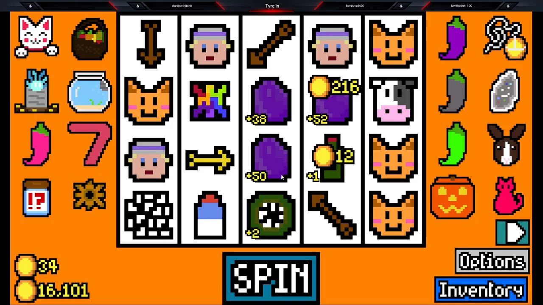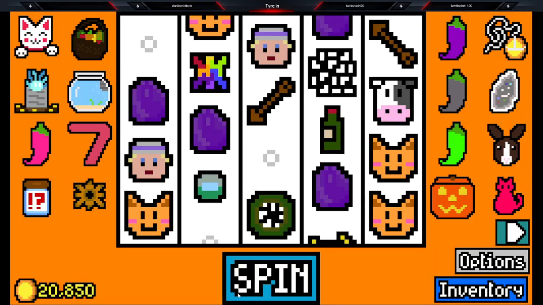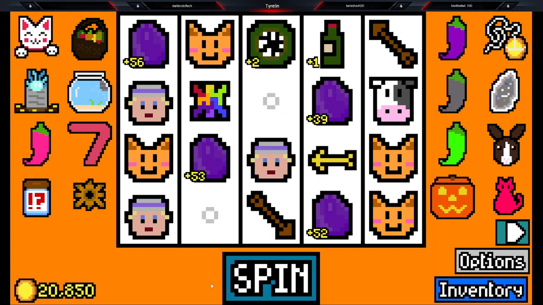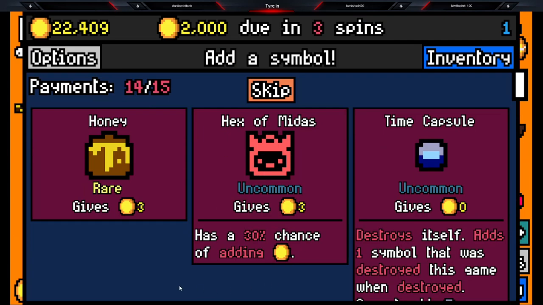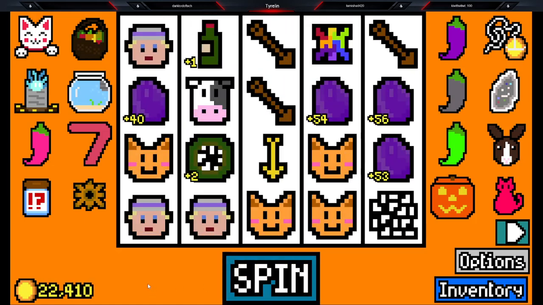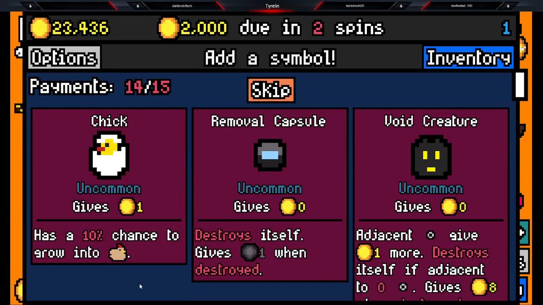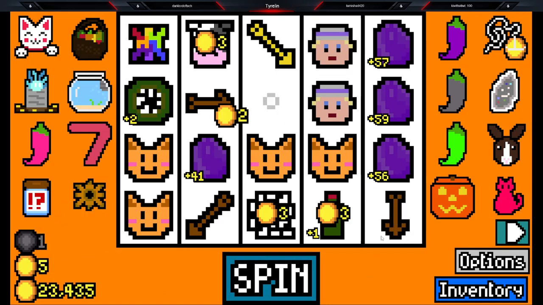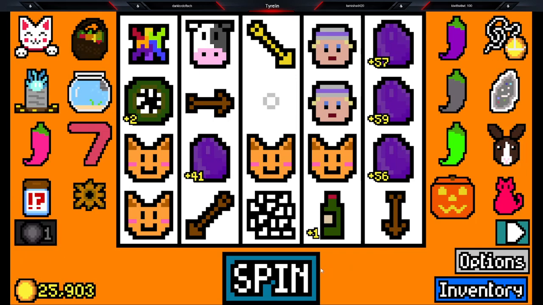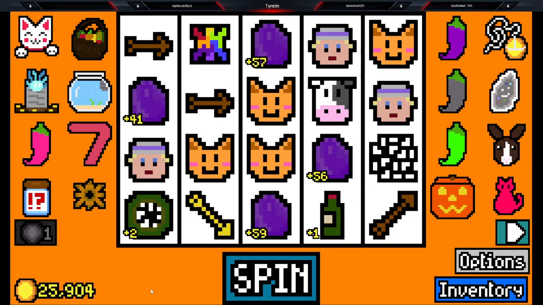Ooh, this one's gonna be fat. Ooh. That was delicious. Yeah, you can see that this is like. Ooh, removal capsule. Thank you. Oh, if you pointed up, I would have loved you. Oh, I do have 20 symbols. Alright, we can wait.